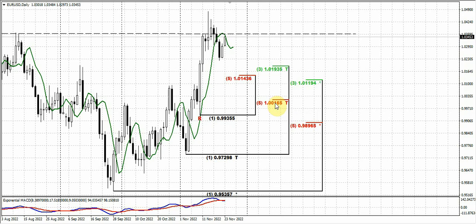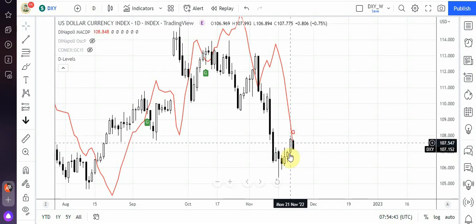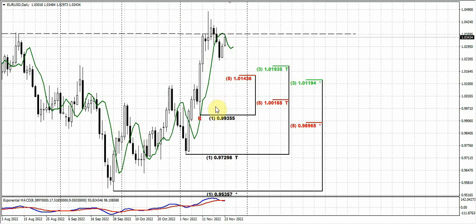Here, as we said recently, we haven't got any bullish grabber that could put a great foundation under a possible upward action and taking out of this top. But at the same time, if you take a look at the dollar index, you can see that this grabber exists. This is yesterday's trading session, so it hasn't formed in the same session as on Monday on the euro currency, but on the next session, as you can see, the market has formed a bearish grabber, and this grabber on the dollar index suggests taking out of this bottom. It means that correspondingly on the euro currency we could suggest upward action above this area. But this is just based on the pattern we have on the dollar index right now. So some more or less reliable background exists.